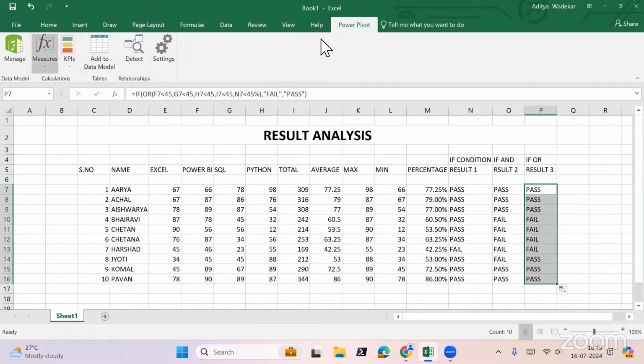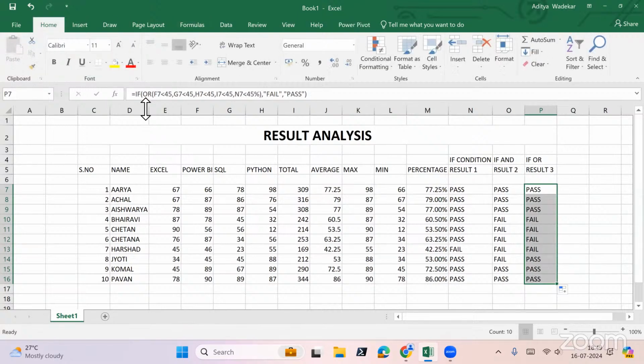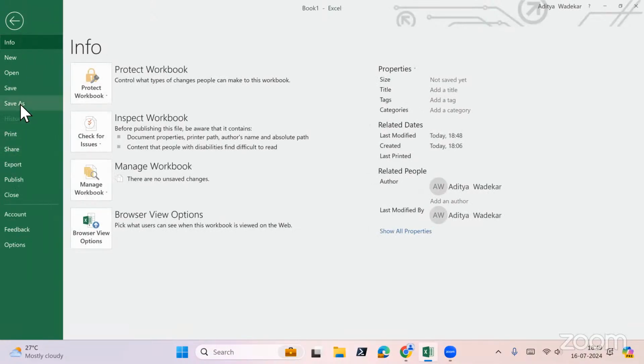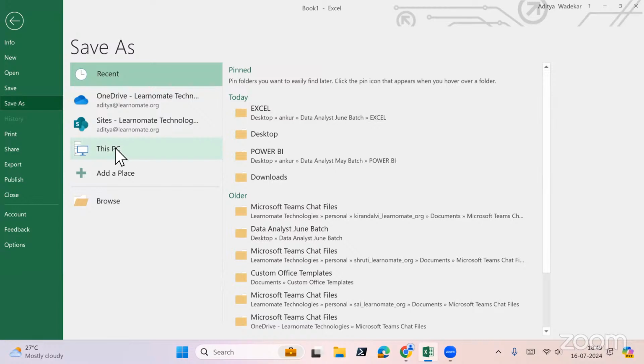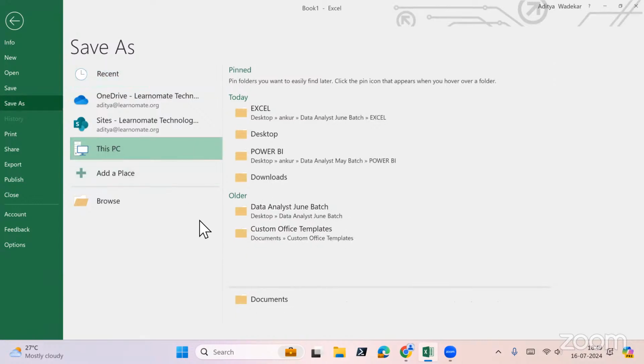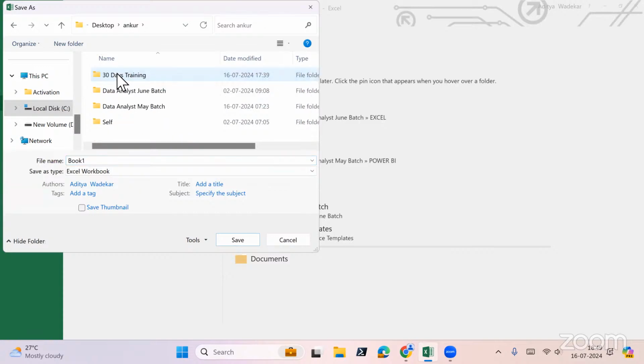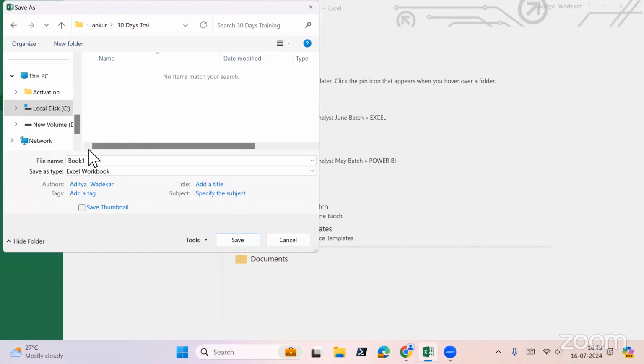Understood how you can save this file, right? Suppose we have made this file, and we have to save this for future purposes, for tomorrow also. So I'm just going to File, Save As option, and I have made your folder, this PC, in the desktop, and in the desktop you have this folder Ankur, my name, and there's 30 days training, in here we have the data analysis, the new data analysis.